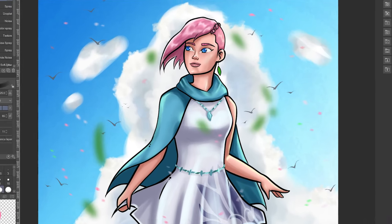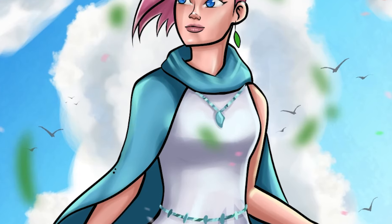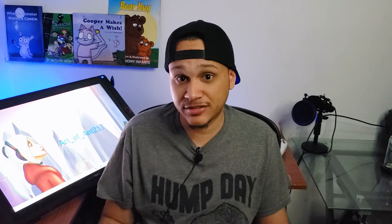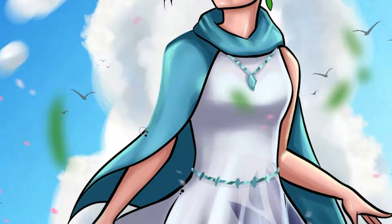I work so hard on this line art and I love it, but I don't like those harsh black lines. So I'm going to use another clipping mask on top and color those lines in. I know you can just lock the pixels on that layer and color over it, but I like to use the clipping mask because if I make a mistake I can just delete it and I still have my black lines. I select the color closest to the line, darken it a little bit, and then color over that line. In some cases I use the exact color of the character on the line so that it looks more 3D and more like lineless art — that's just my style. I like to use a little bit of both. You can do whatever you want.